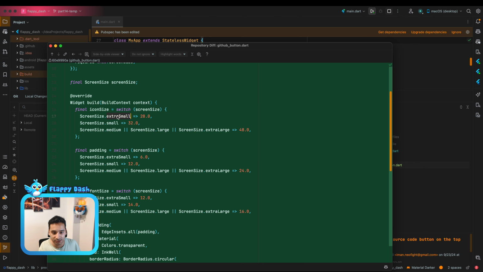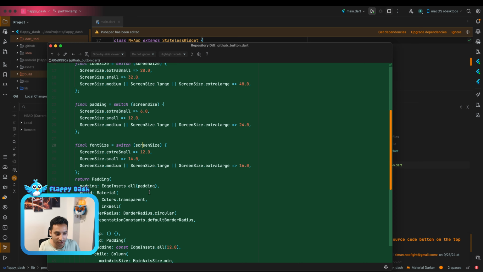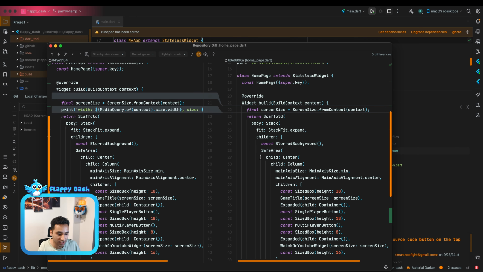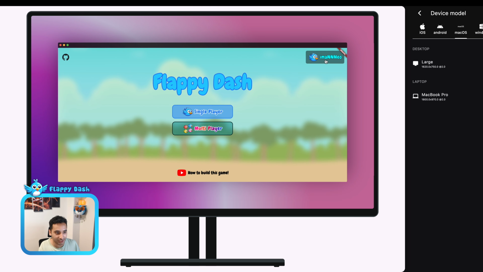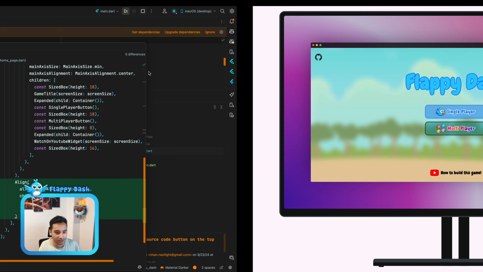If it is extra small, the icon size is 28. If it is small, it is 32, otherwise it is 48. So we change the icon size based on the screen width that we have, and we do the same for the padding and also the font size. And we just added it in the home page, so it is top right. Later we added the profile here and moved it to the left side.